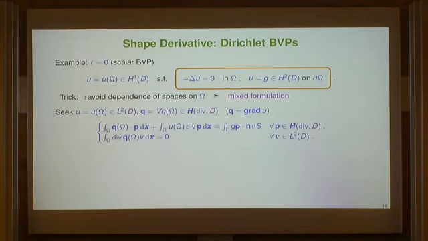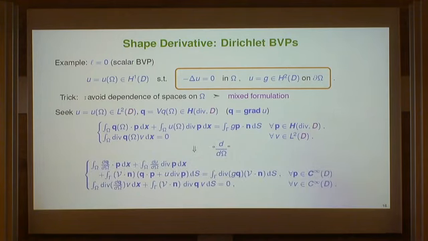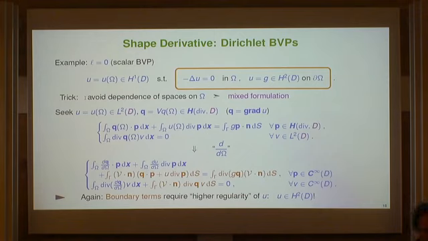So for instance, you can use this. This is now for zero forms, the standard mixed formulation. You can differentiate both sides, also the boundary terms, using the formulas, and then you get the variational problem for the shape derivative. This is written here, all the different terms. And these are the extra boundary terms that define boundary conditions for the shape derivative. And again, you need substantial extra smoothness so that this is well defined.